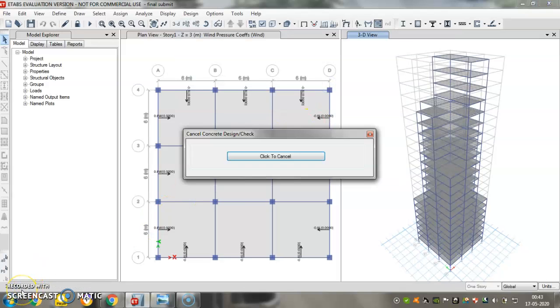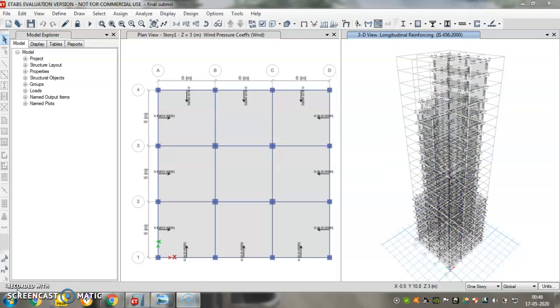Wait for some time as the software runs design on the building. Selecting the failed members, defining a new section, and assigning the new section each time.